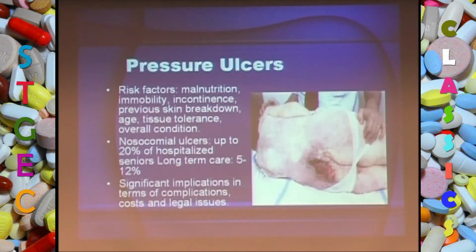Some of the risk factors that you'll see with pressure ulcers, clearly malnutrition is one of the biggest problems. And nutrition, especially in the elderly population, is something that should be of primary importance to all of us, because without proper nutrition, the elderly are really at high risk for a whole host of problems. In particular, with respect to skin damage or pressure ulcers, if they are not eating well, they're more likely to develop a pressure ulcer or skin care problem.